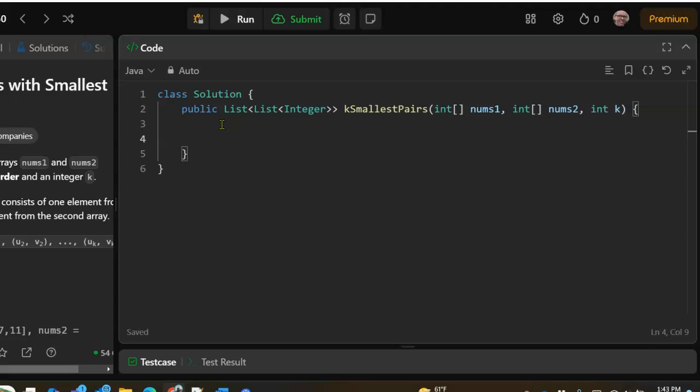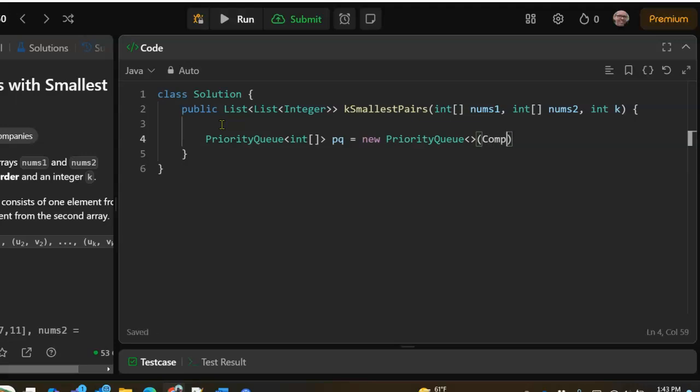So first thing we need is a priority queue. It's going to be a queue of integer arrays. We'll call it PQ and say new priority queue. One of the constructors for priority queue lets us send in a comparator function.